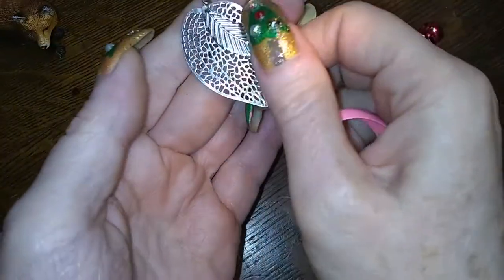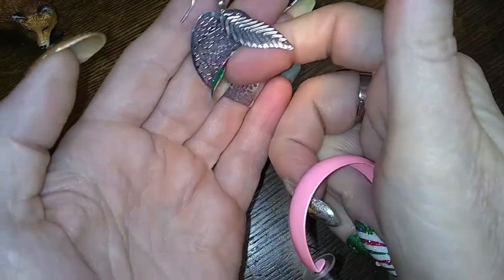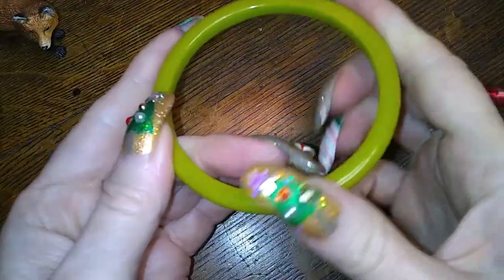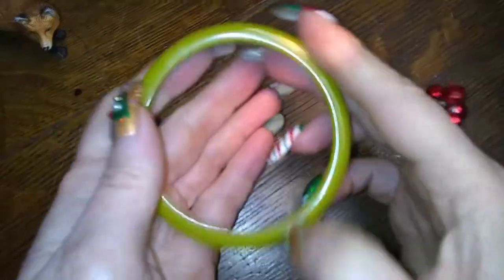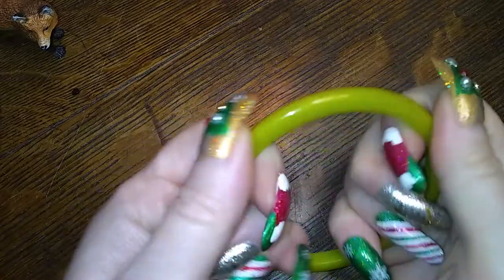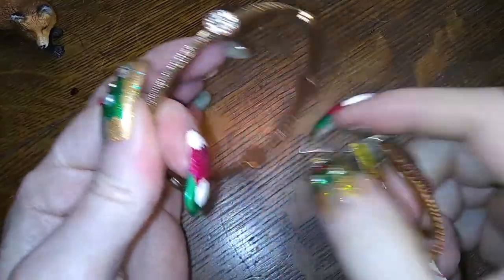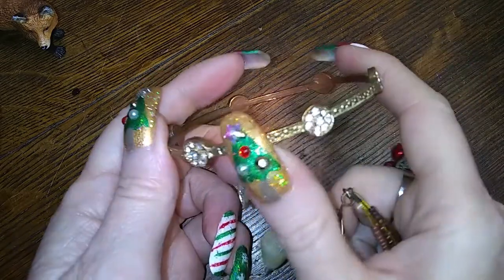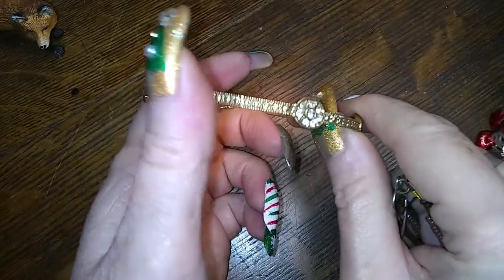We got a couple of earrings right off — this little one I think we've seen before, with the leaf and the little pink one. Here's a very strangely green plastic, avocado green, looks like a 70s bracelet, and it feels like one too — it feels substantial and nice, not chintzy. This is a nice little bracelet — it's worn on the inside, it has little rhinestones on the little circles and then little bumps. That's a cute one.